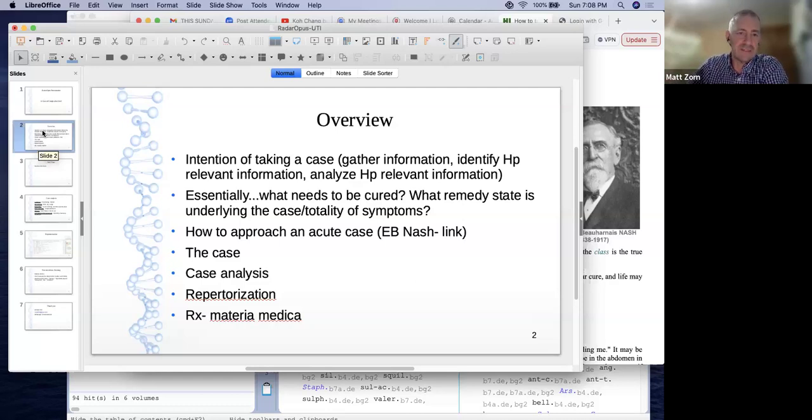We're looking for the signs, symptoms and observations that lead us to the underlying remedy state that is the cause of the patient's suffering. So we're gathering information and identifying what's homeopathically relevant information.